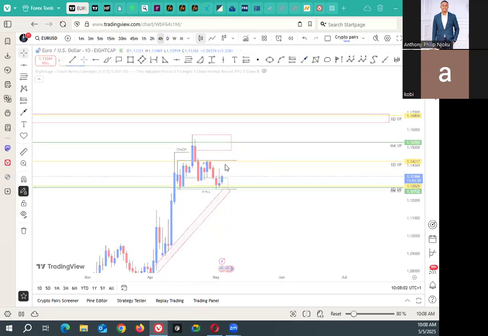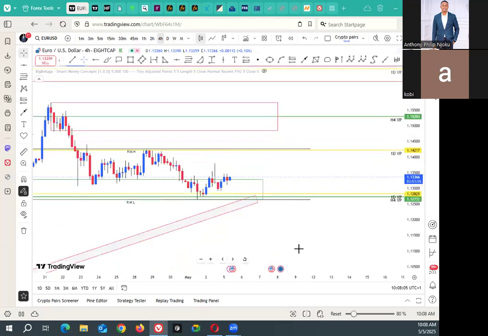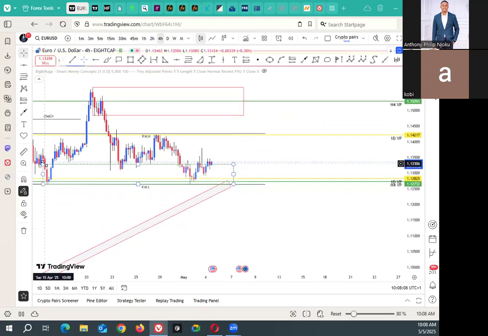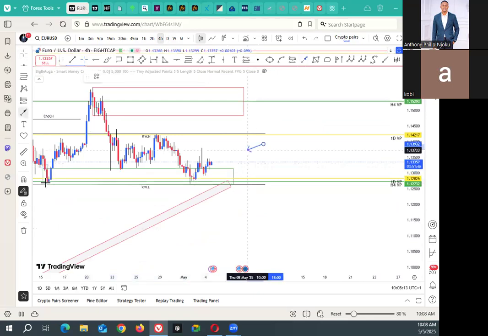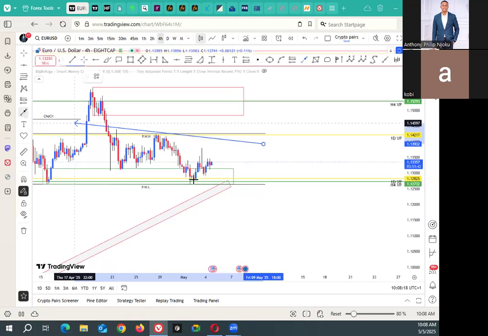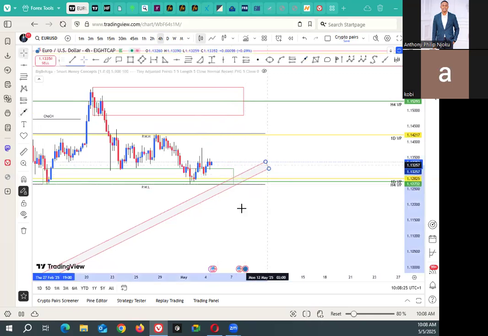Then we go to the 4 hours time frame. On the 4 hours time frame, we spot the 4 hours demand and supply as well. This is the 4 hours demand, this candle over here, because this is the last red candle before the market broke this change of character on 4 hours. No candle has closed below it yet. So with that in mind, let's extend this.